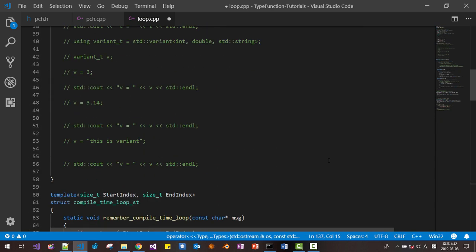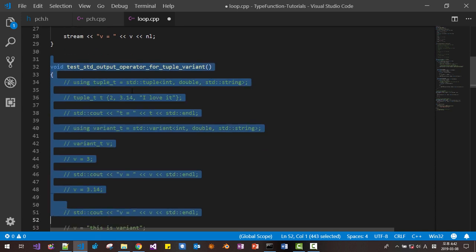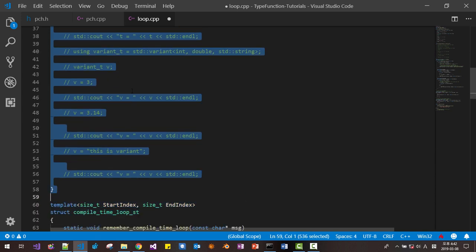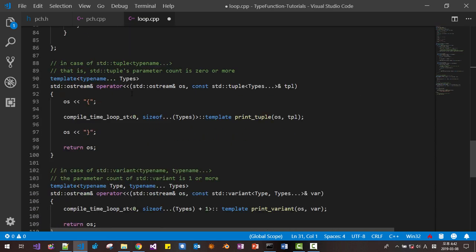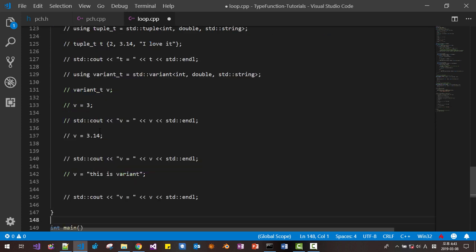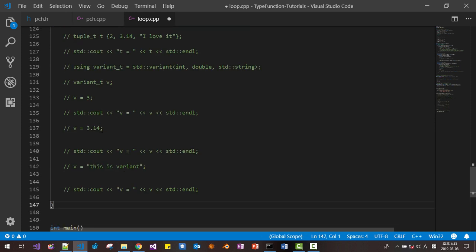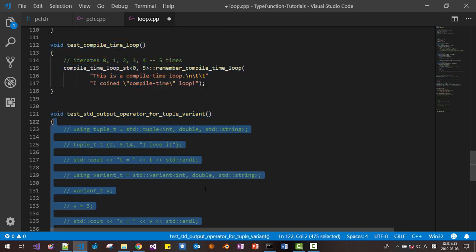Now I will copy this part of code. I copy, cut, then I paste it here, paste it. Now I enable it.